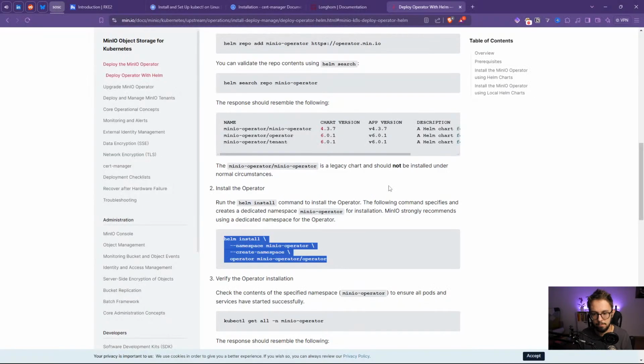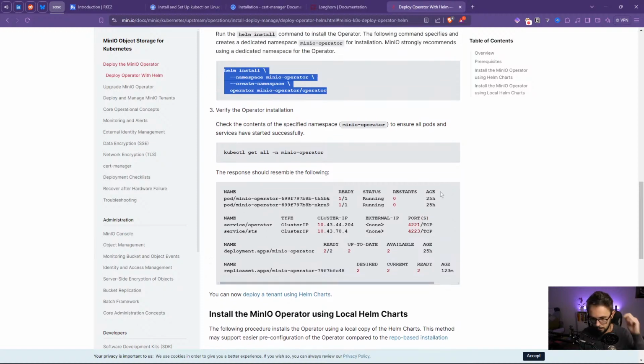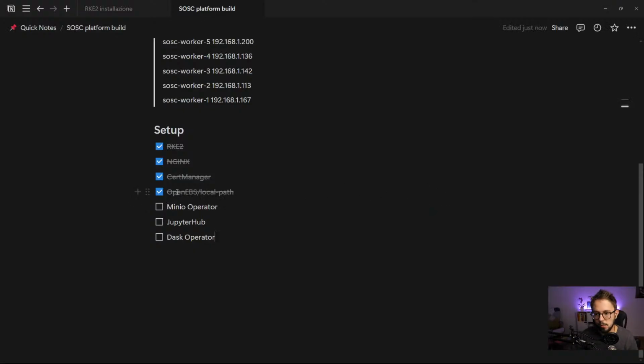So we have, okay, Kubernetes, cert manager, a storage, an object storage.